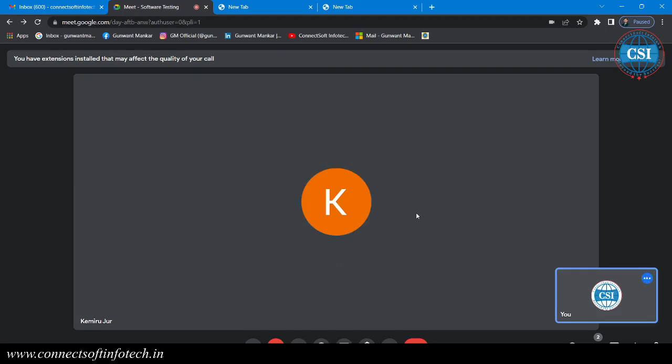Okay, and what is SDLC? Software development life cycle.